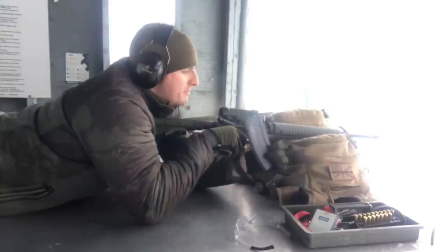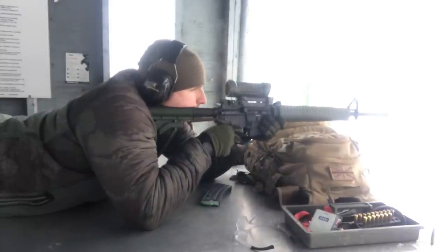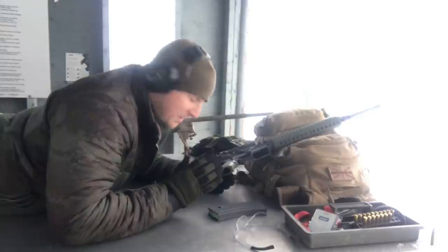Magazine empty, clear, dry aim shot, safe, dust cover, and there we go. So 5 rounds, that was fun, guys. I am really enjoying this shoot.